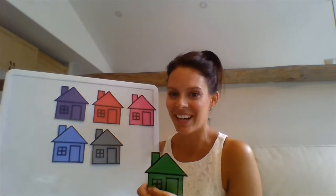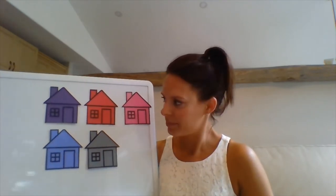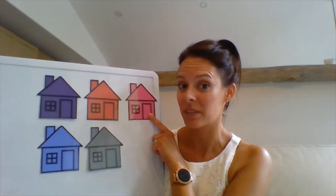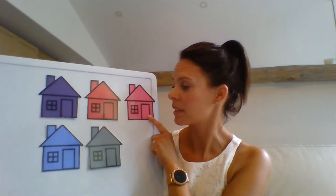Oh, he's not hiding in the green house. We have one more corner left. What color is that? Pink. Let's ask if he's in the pink house. La maison rose, en français.